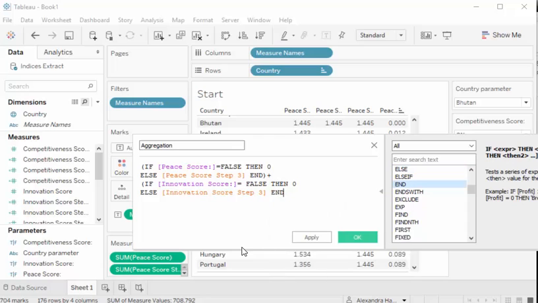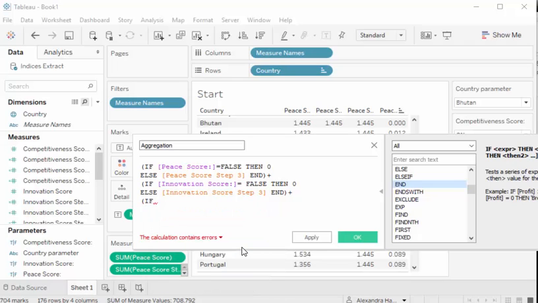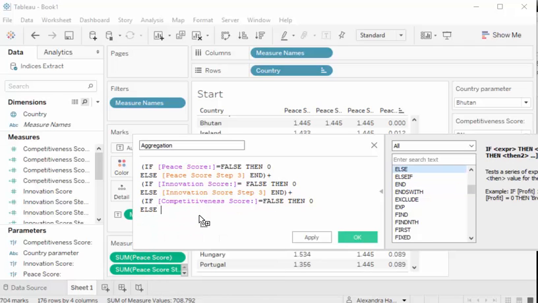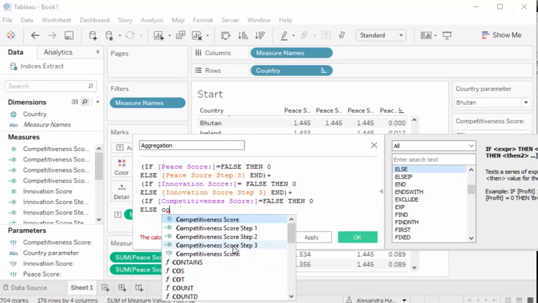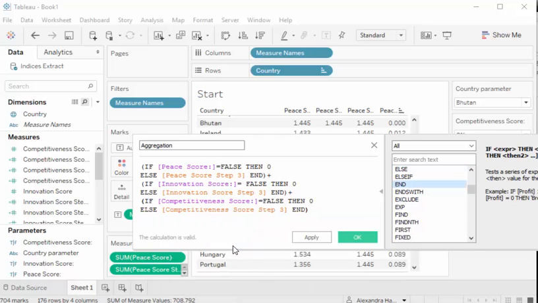And at last, if competitiveness score is false, then 0. Else competitiveness score 3.